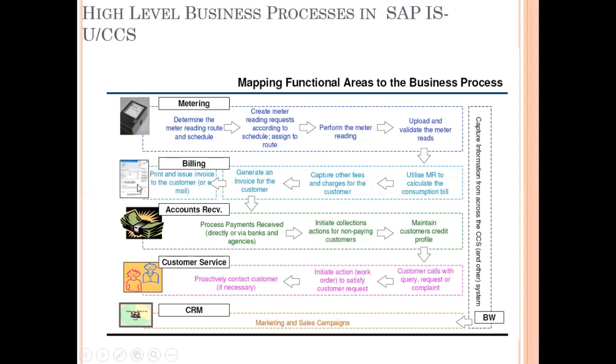Once the customer gets that invoice, they have to pay that, because now we have open items. Those open items need to be closed, and those things need to be closed at the contract account receivable end. Now, contract account receivable, once it gets the money against the open items, it will close those open items. If it is not closed, they will raise it as a non-paying customer, and they'll raise, as I mentioned, dunning processes and other processes, and they'll send those details to the customer, and also they'll maintain the credit details of the customer, and they generate all these reports sent to the customer services.